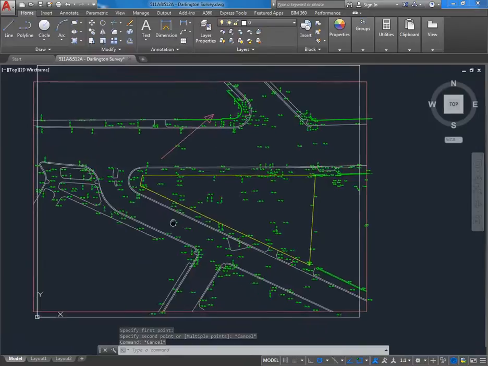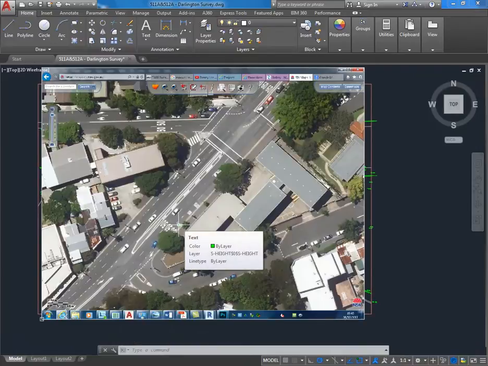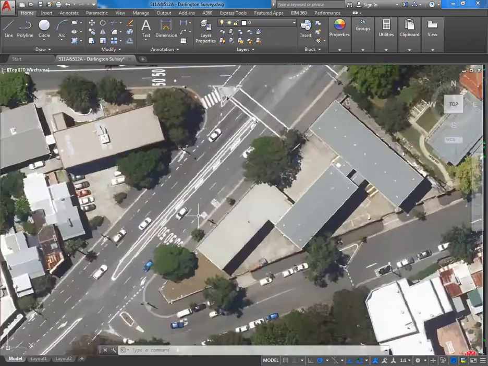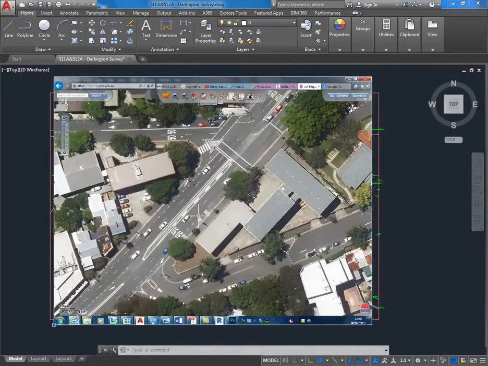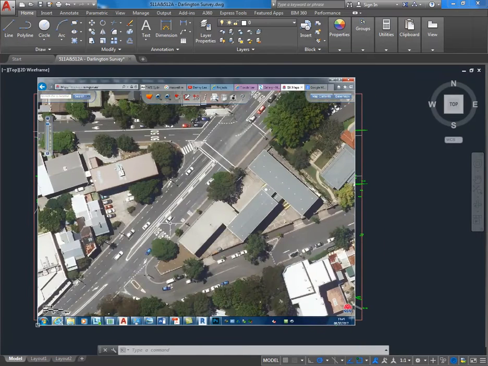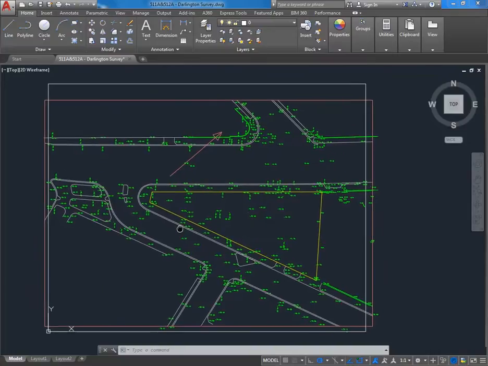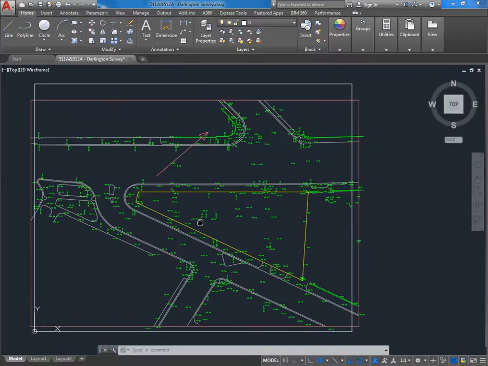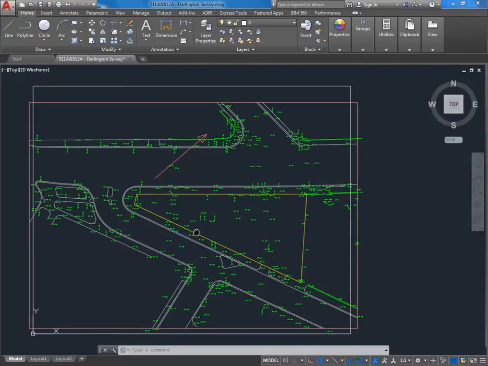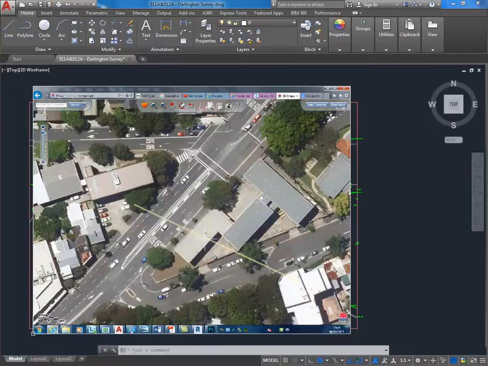I can see as I pan, and panning works just like Revit if you're not sure, holding down the wheel on your mouse will let you pan, and of course zooming with the wheel if you roll it backwards and forwards works the same as well. And the nice thing that happens with AutoCAD is when you pan, holding the wheel down, you'll see the lines without the image. And I can tell visually it's the right size. This is my site, and there's the site we can see at a different angle in AutoCAD. So we know they're the same size, but what's wrong? Exactly, the angle's not right. We've got to rotate the image to match the survey as well.